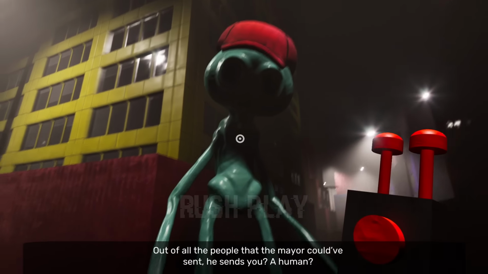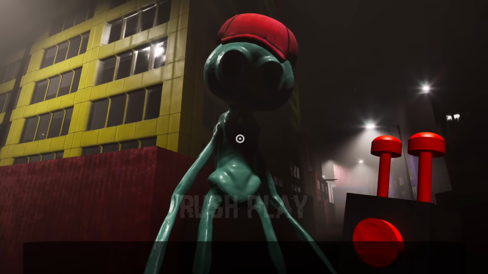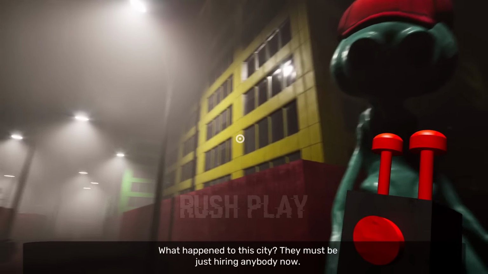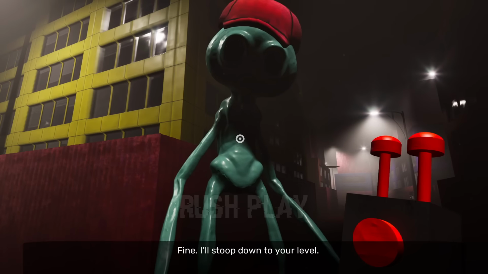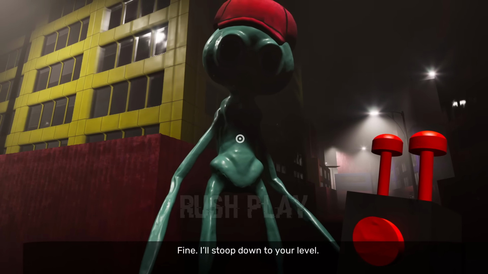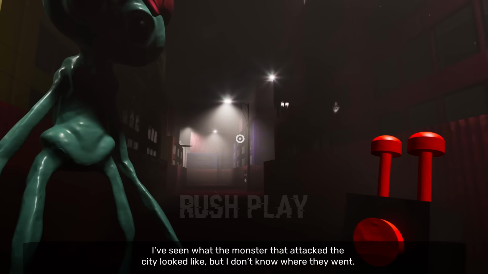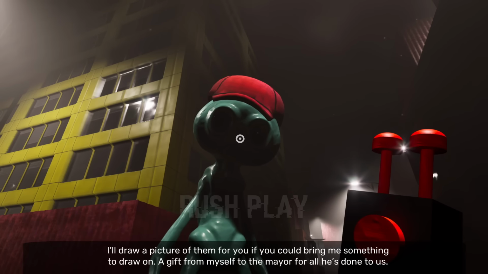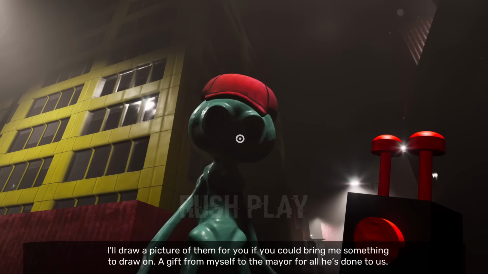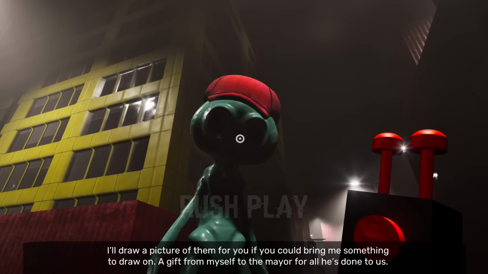Out of all the people that the mayor could have sent, he sends you? A human? What happened to this city? He must just be hiring anybody now. Fine, I'll stoop down to your level. I've seen what the monster that attacked the city looked like, but I don't know where they went. I'll draw a picture of them for you, if you could just bring me something to draw on. A gift from myself to the mayor for all he's done to us.